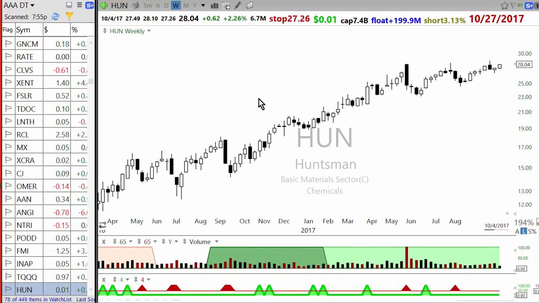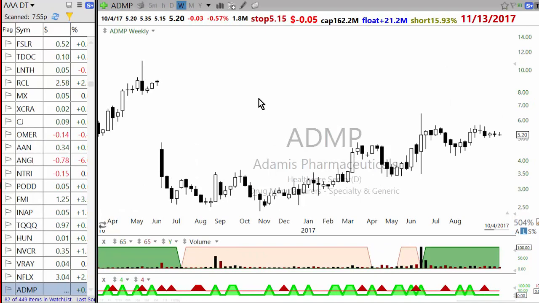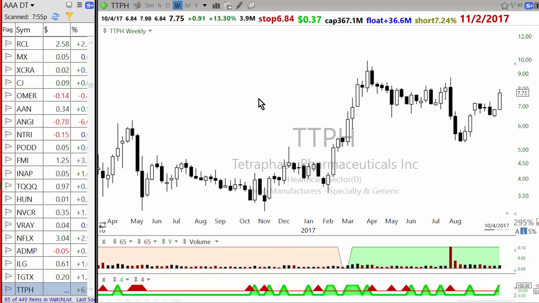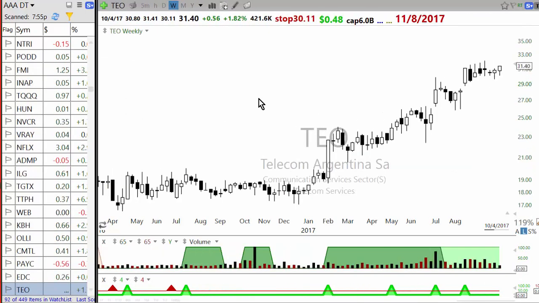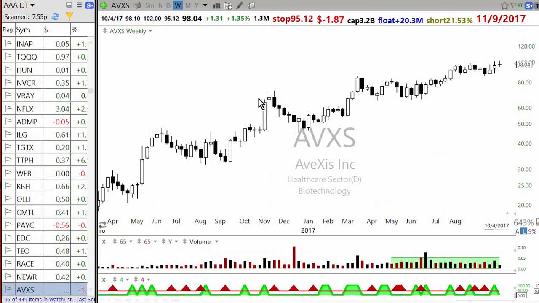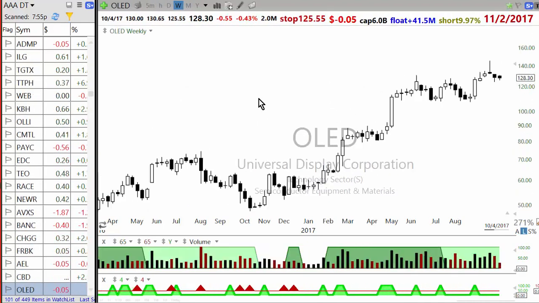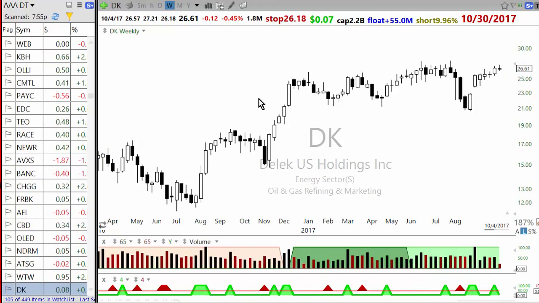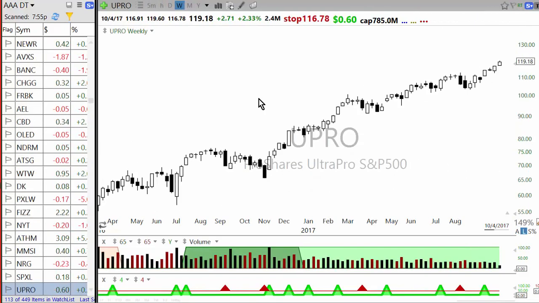But that's how many of the people who follow the IBD methodology and things like that go through 1400, 1500, 1600 stocks and then find their setups. Most of them start with the weekly and then go to the daily. They select based on weekly and then go to the daily time frame to see that on the daily time frame also it is a good setup. So if you keep going down, I don't see much here as of now.